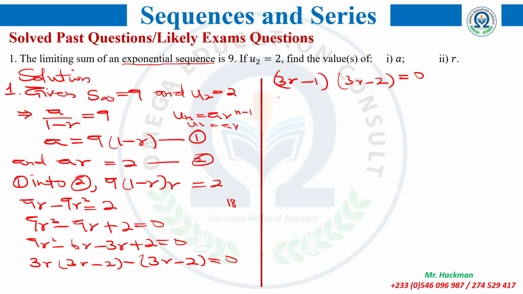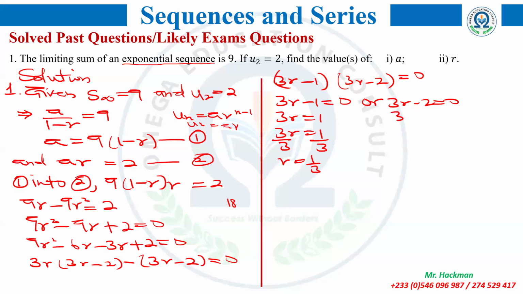That step is very critical. So 3R minus 1 is equal to 0, or. Remember this connector, very important. You can't use a comma, you can't use 'and', or you can't ignore it altogether. It should be there. Then 3R minus 2 is equal to 0. Come and solve for your R in each of them. So 3R is equal to 1. Again, write it again before you divide. Most of you are doing well when it comes to this. So R will be equal to 1 over 3 here.